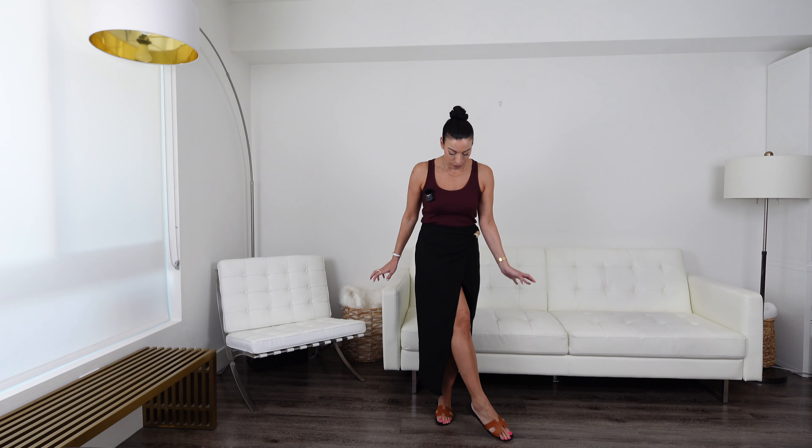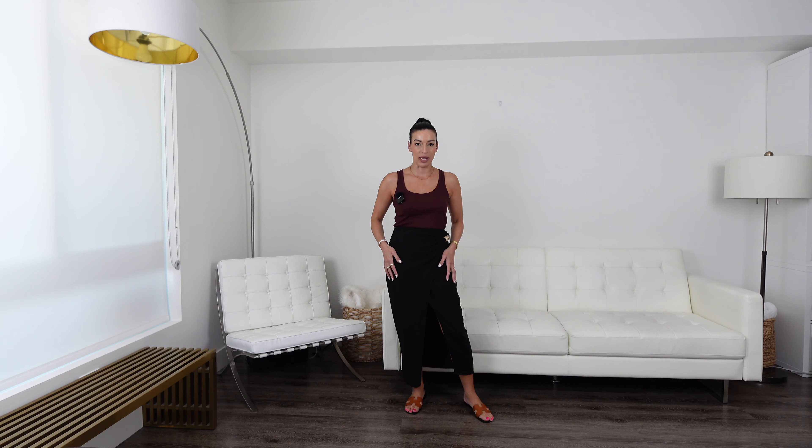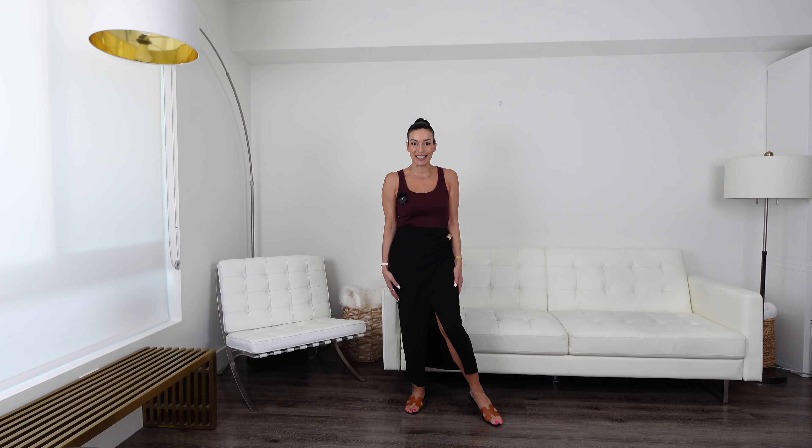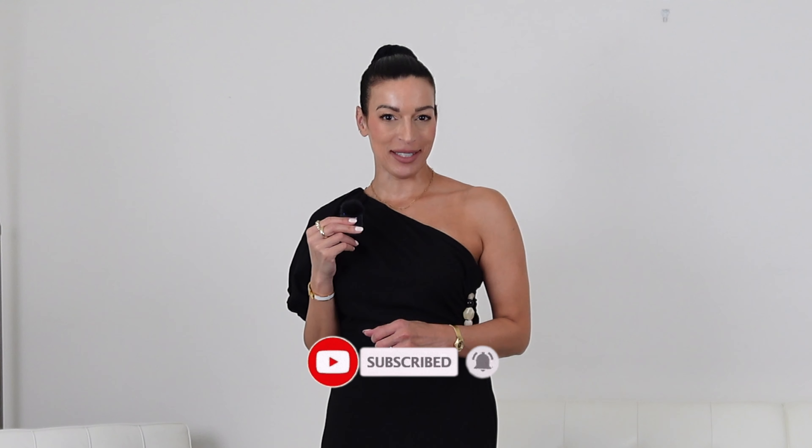I have here a burgundy tank, and I love how this fits — just the classic, easy, simple tank. I'm wearing a strapless bra underneath. I love this burgundy color; I also picked it up in white. It's a medium, I'd say it's true to size — same with the skirt, very true to size as well. I'm feeling like I need to go to the Maldives and wear this out to dinner somewhere.